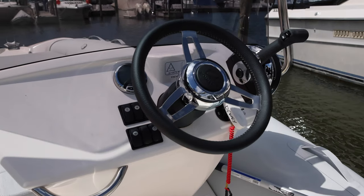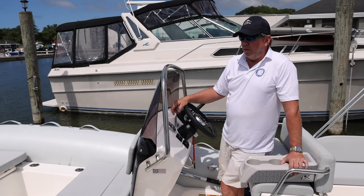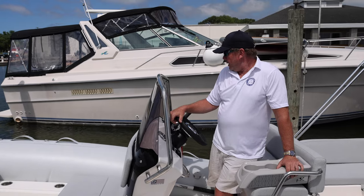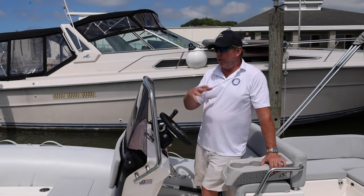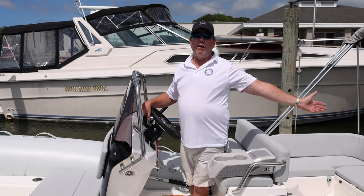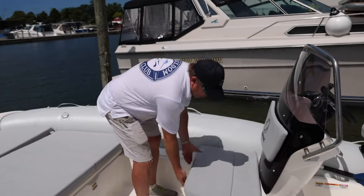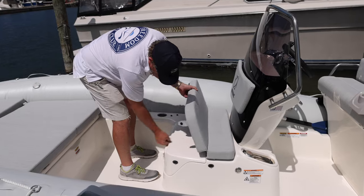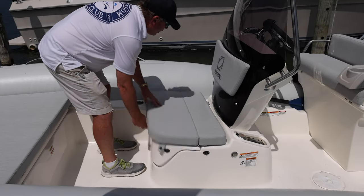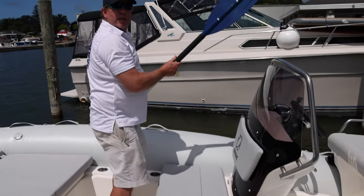There's a very simple Mercury gauge — we ask that this gauge never be touched. It will display the favorites we have set: your RPMs, fuel, and distance. Zodiac makes simple boats; you don't have all the bells and whistles. There's no depth finder on this. Moving forward, we have another big storage area — lifting this up is where you'll find all your life jackets on board. We installed the dock paddle pole right here next to the helm station, so it's very easy and accessible to get at.